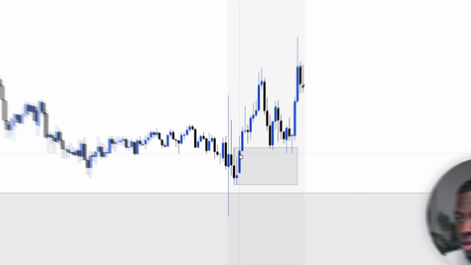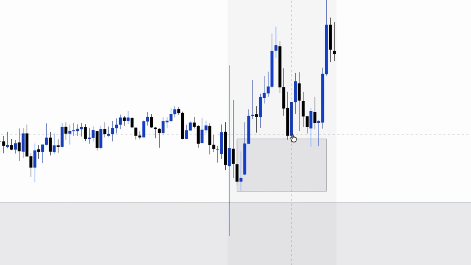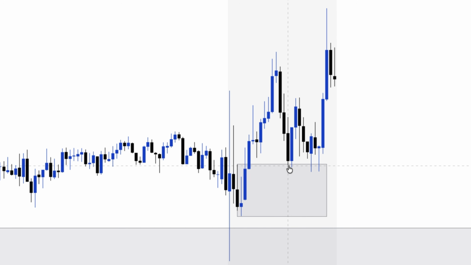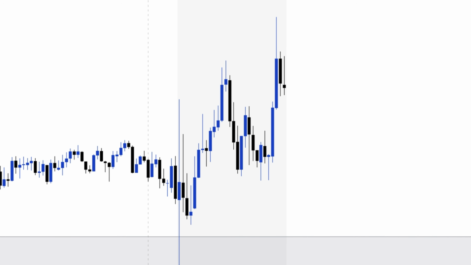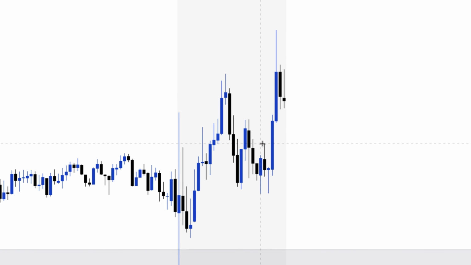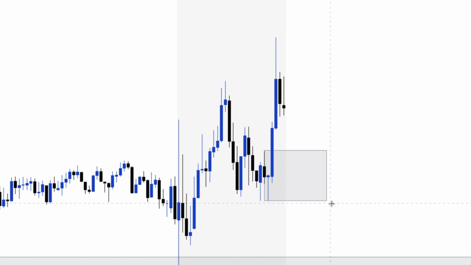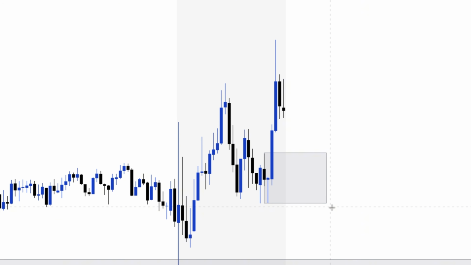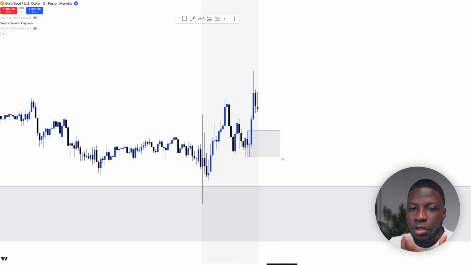So in this case, this is one. You can even see price kind of came in and reacted. However, this is not the best demand that you want to look for. This is what I prefer. This I prefer because of a different confluence. And that confluence is known as fair value gap. This is one of the most important confluences that's going to determine and help you separate the different supply and demands that you see on the chart.